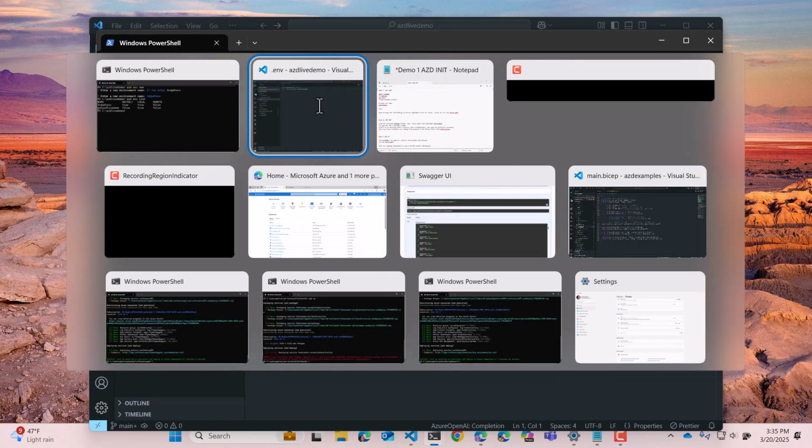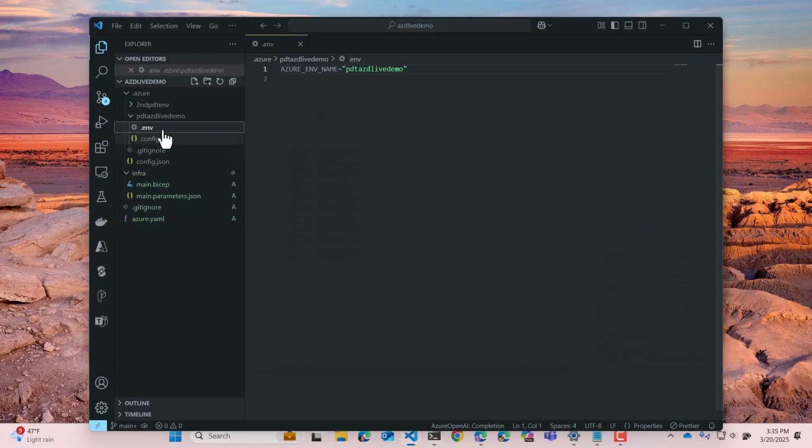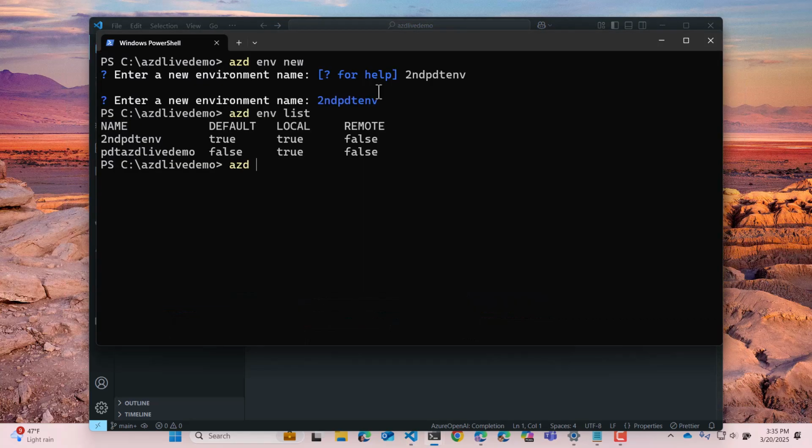For now, if I switch back to my Visual Studio Code, you can see that it now created a second environment. And here, this would allow me to now start creating different environment variables for my different Azure subscriptions, and so on and so on. And then I could do AZD environment set, and then it would ask me like, okay, which of those environments that I have would you like to move to the default? So quite, I would say pretty straightforward.